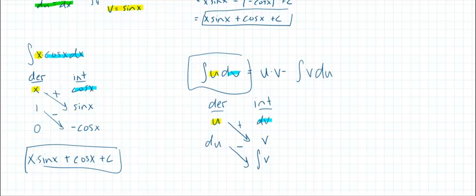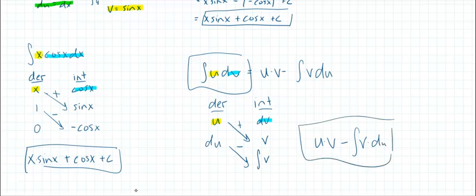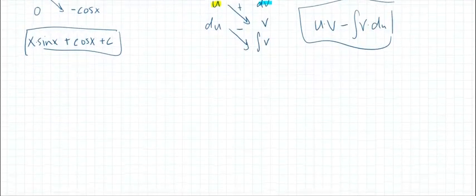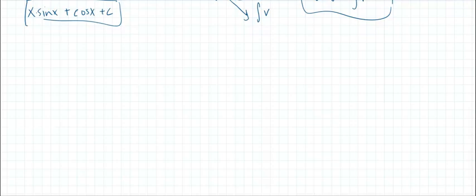So I can take this side if I do my dir and int columns, the tabular method. What do I get? The first product is u times v. And then what's the next one? I get my minus from that right there. So minus, and then I'm just going to write it as the integral. I'm going to write this piece first, integral of v, and then this, which is times du. So now I want you to see that this is what I have on this side. Structurally, it just makes the u's and v's for us, and it makes it so that we don't have to think about them. So let me do another example here, because they get easier as we go along.